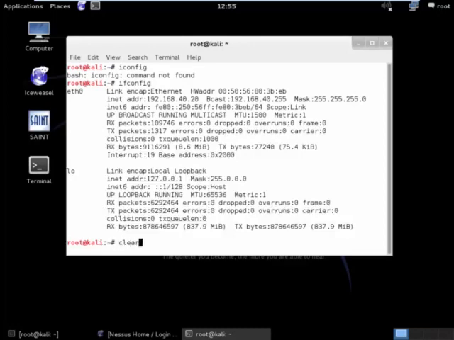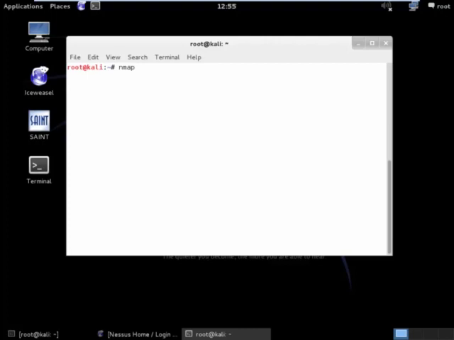So what I'm going to do is run Nmap. I can just run Nmap with defaults against 192.168.40.0 with a /24. Right, this is the CIDR notation of 24. So that means it's going to go out there and actually do an Nmap scan on the Class C subnet of 40, right? So the 40 subnet of 255.255.255.0 on our Class C there. And we should be getting some results back here in just a moment.